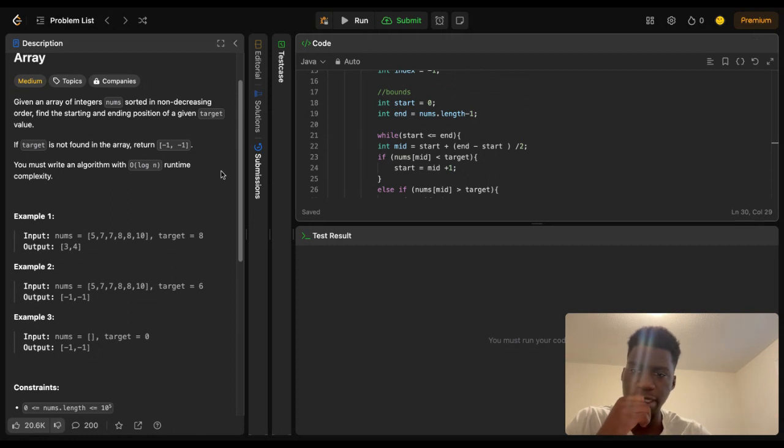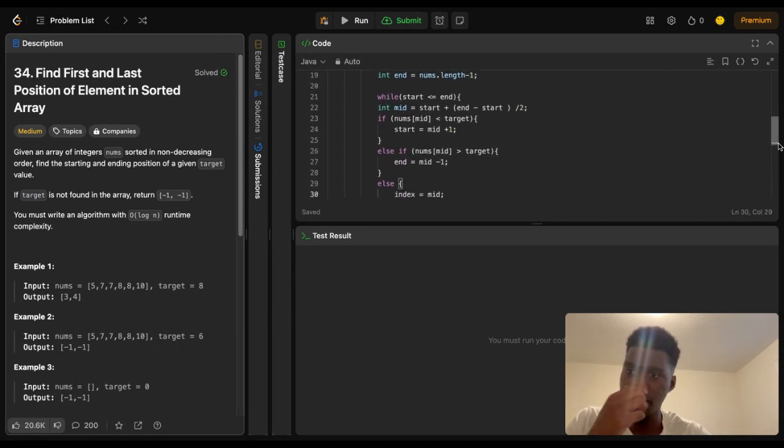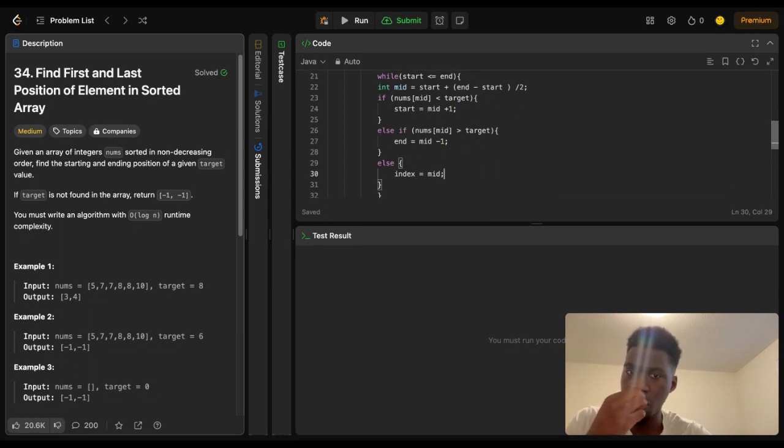This is a confusing question because it says find first. So let's say this finishes, the first and last. We would want to go back and check if it's the first one. How would we do that?